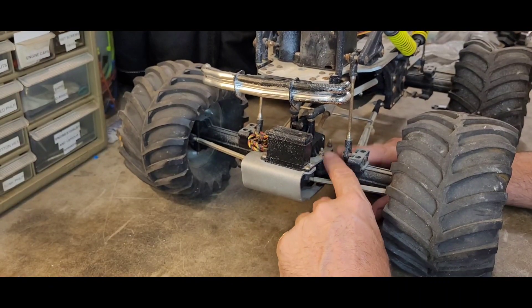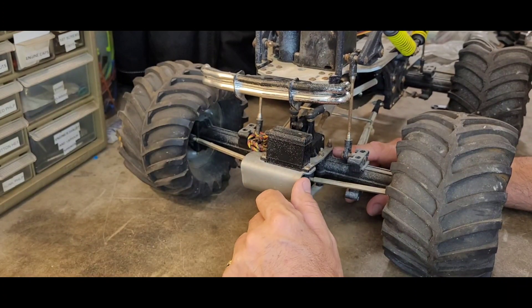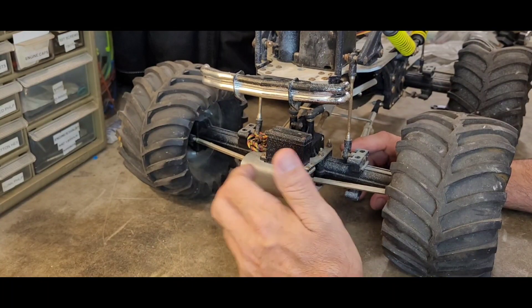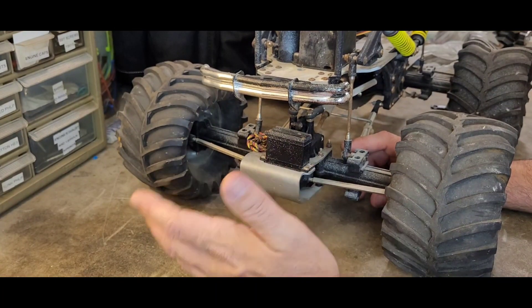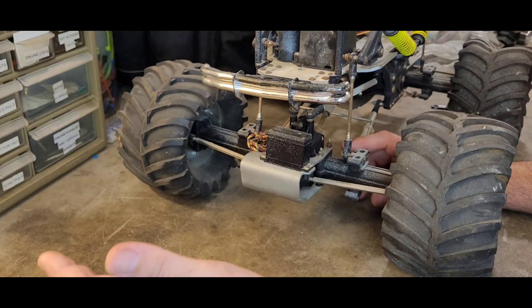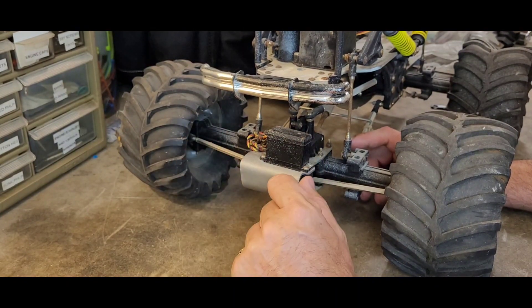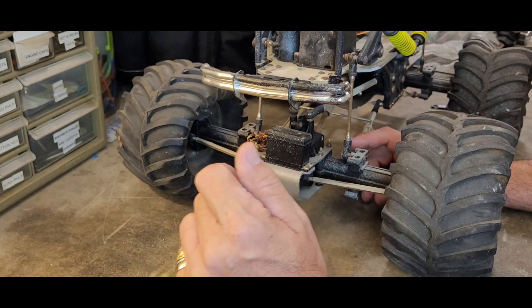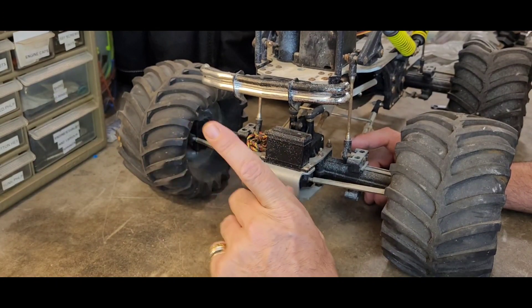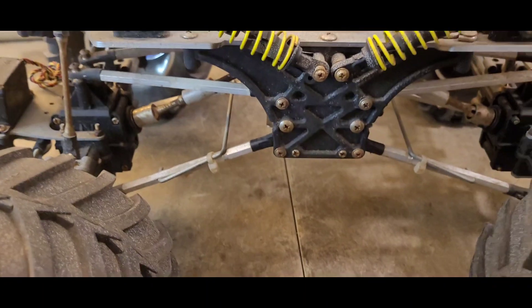Number one for XTM owners: how are these plastic axles — how robust are they 30 years after they were made? Are they getting brittle? I've never run an X-Factor — I would love to run one for you all. Give me some feedback. Tell me to get off my ass, put the time into it, scrub it, and bring that thing back to beauty. We'll see you on the next one — hopefully an XTM update. We'll start tearing it down.